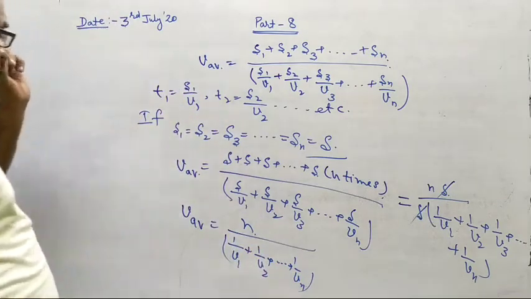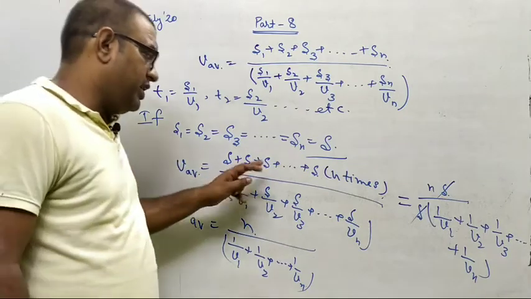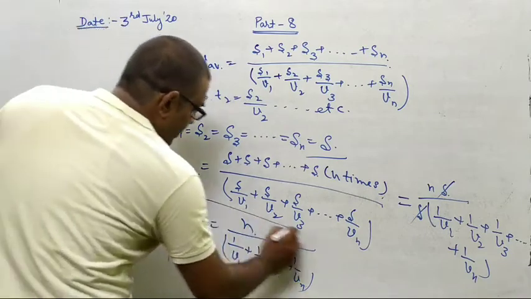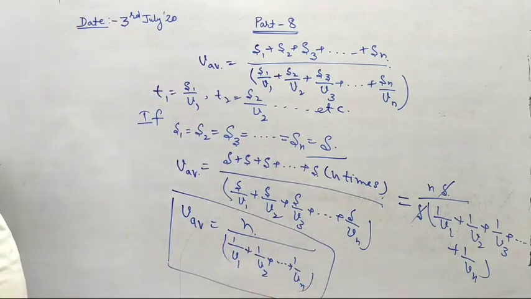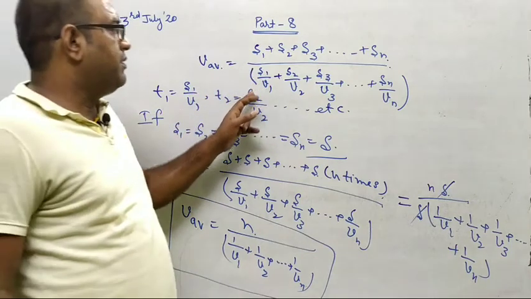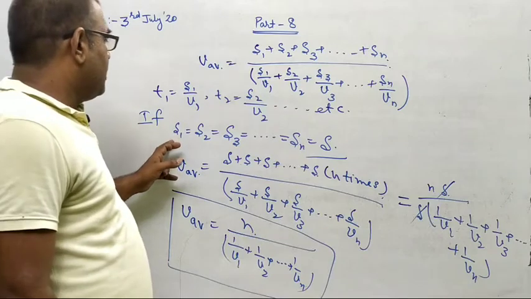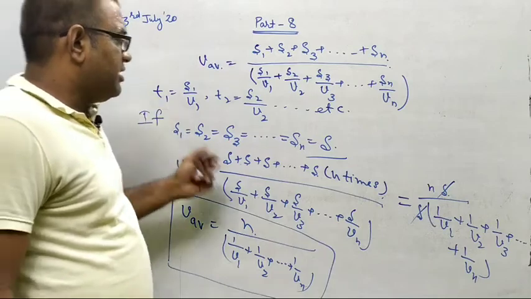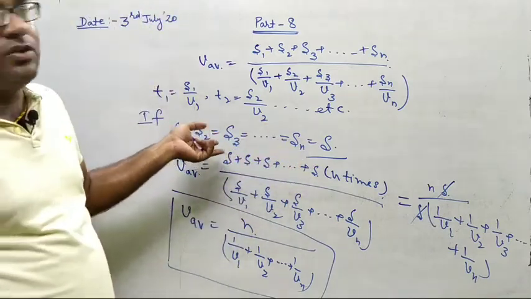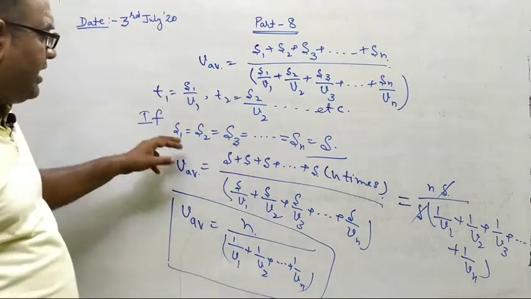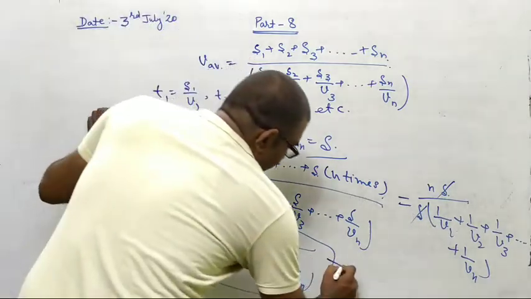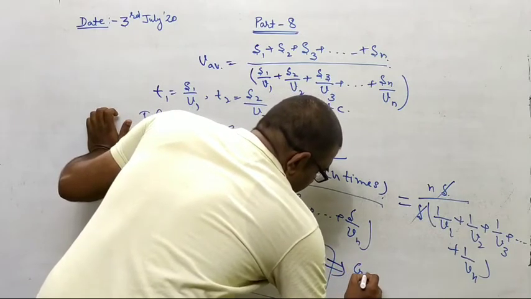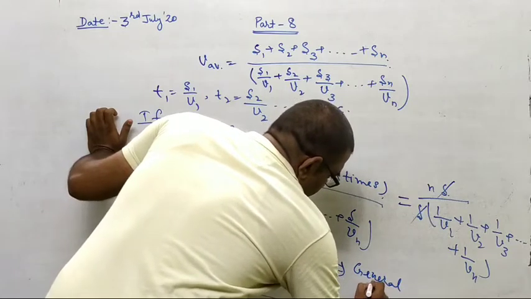Now we are going to simplify it for three distances. Here I had taken a general expression. This is the general expression for average velocity when the object is moving the same distance S with different velocities: S distance with velocity v1, S distance with velocity v2, S distance with velocity v3. In that case we had derived the general formula.